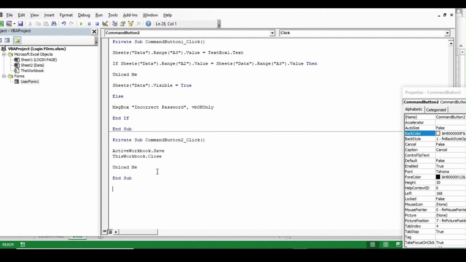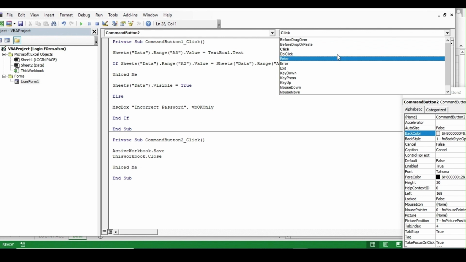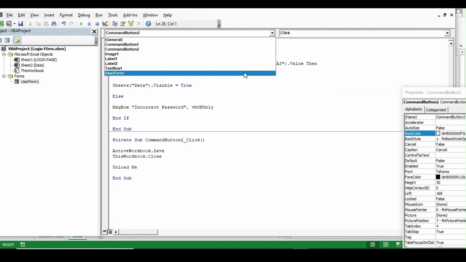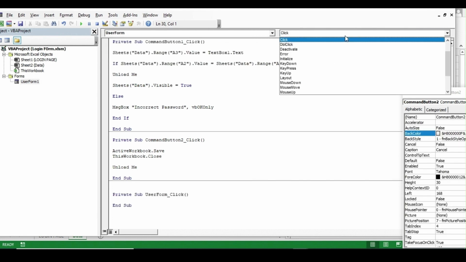From here we'll be selecting user form, and then from here we'll be selecting query close.